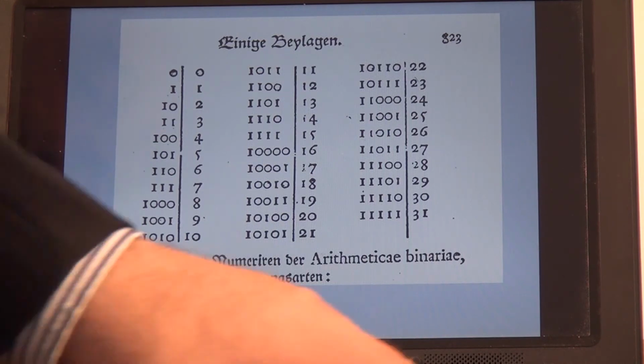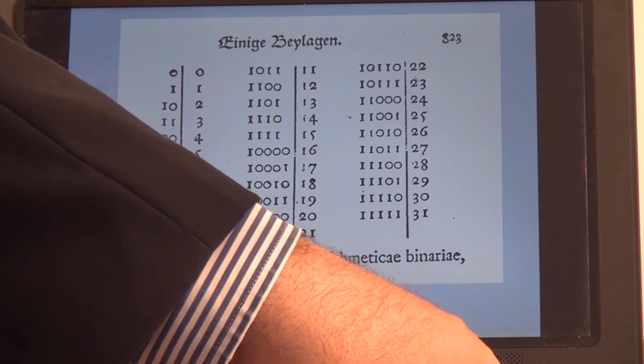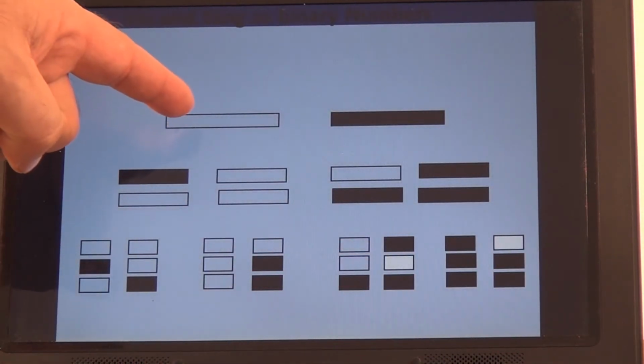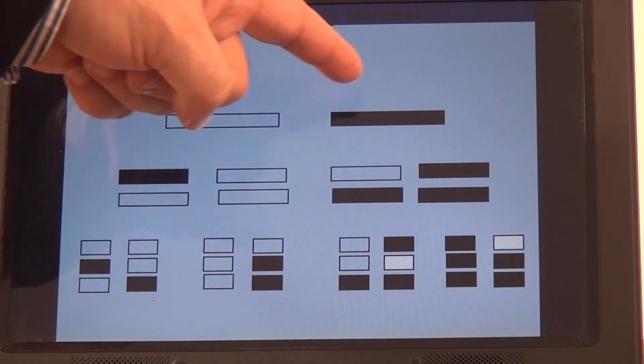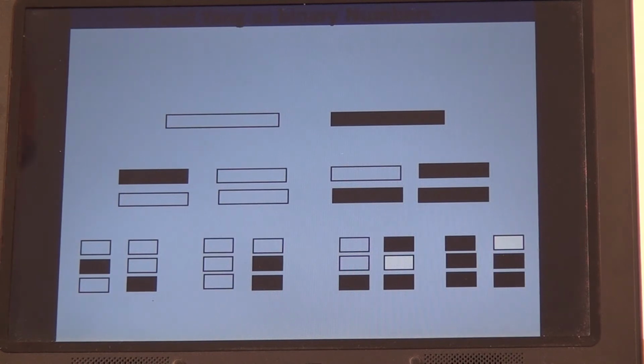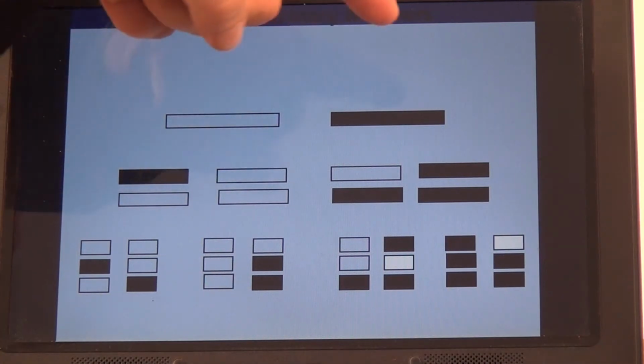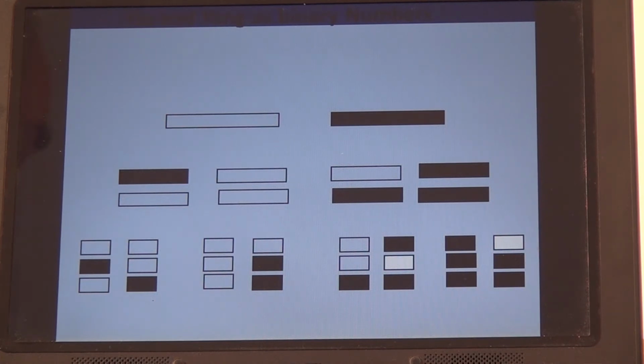To make clear what we speak of, we could refer to some picture that we have in the I Ching already. See, that is yang, a light bar, and this represents yin, a dark bar. So this is like 1 and 0. If you combine these monograms, or signs of one component, to bigrams, you reach signs which have 2 components. And if you combine these, you get numbers like yang yin, yang yang, yin yang, and yin yin. And these numbers are comparable to 1, 2, 3, and 4.